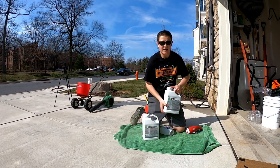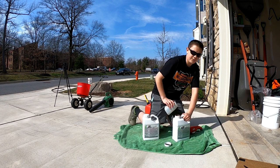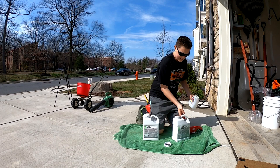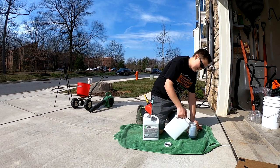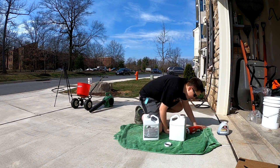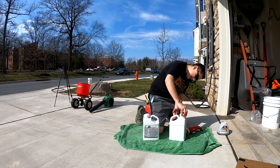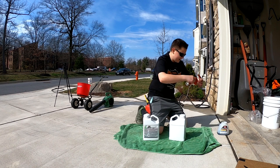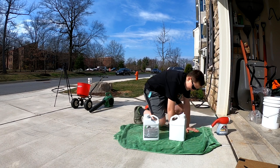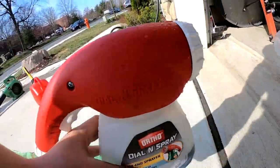So the first product we're applying is RGS — I'm gonna go ahead and shake it up, open it up and take the seal — okay, there is no seal. I'm gonna fill 6 ounces of product into this sprayer, and then we're gonna go ahead and go out in the lawn and actually apply it. That's 6 ounces right there, and that's just for 1,000 square foot. I'm gonna put it at 3 ounces and put your hose right into the sprayer. I'm actually gonna dilute it with a little bit of water — just to add a little bit more concentration to it — and it's down in the tank sprayer, and then we're gonna go ahead and apply it out in the yard.